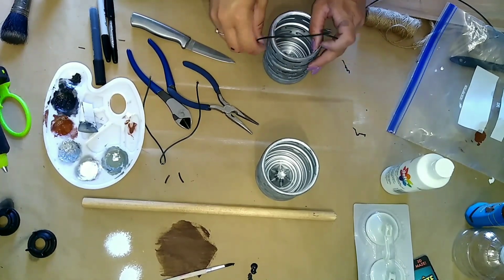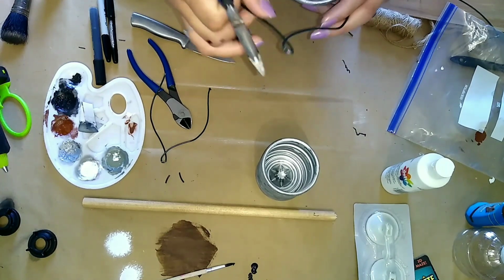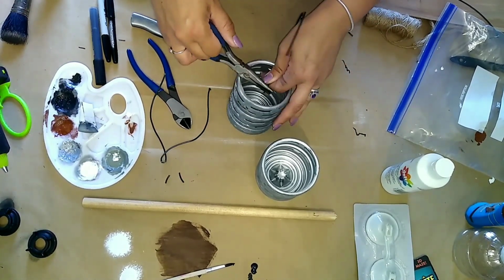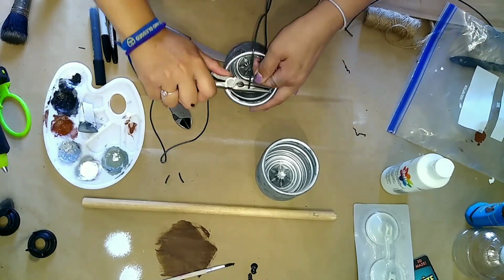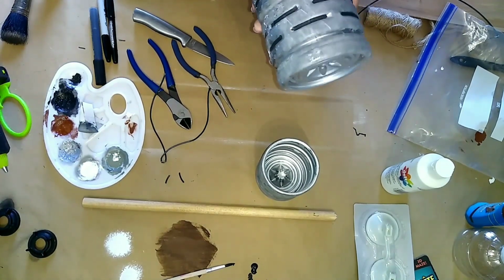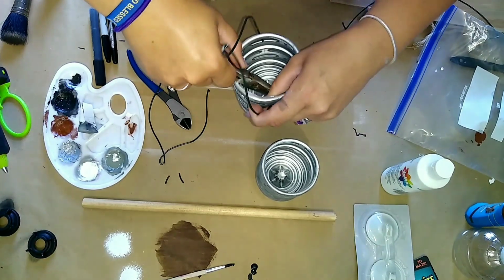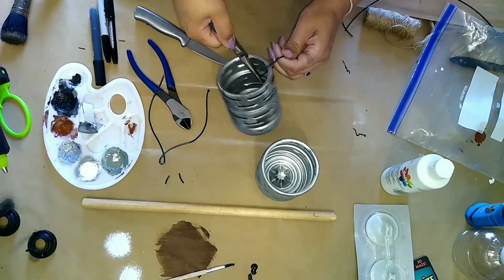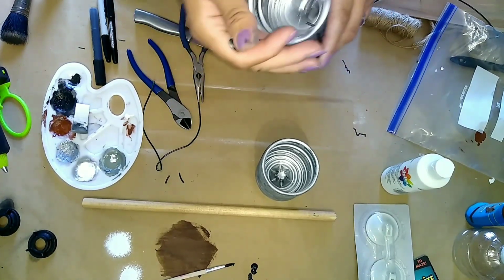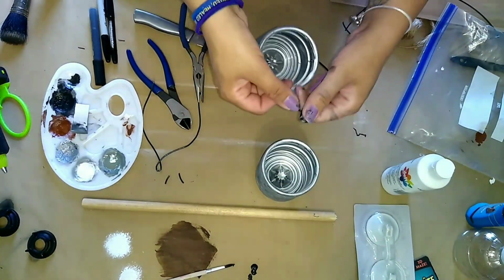So you're just going to take your hangers, put them in the holes, and then you're going to, sorry, I'm out of the screen there. I was trying to get a good angle there. You're just going to bend the inside so that there's a little hook in there, and that's it. You do that to both of the bottles. You make the holes on the sides, bend them in there, and that's it. Then after you get that done, it's time to work on the hanging part, the wood plaque of it. And that's how it came out.